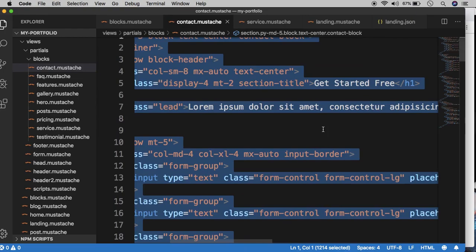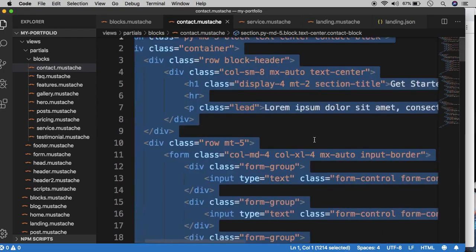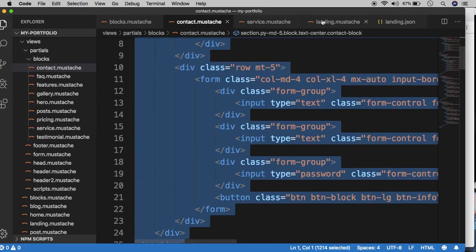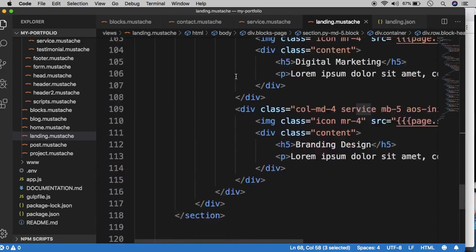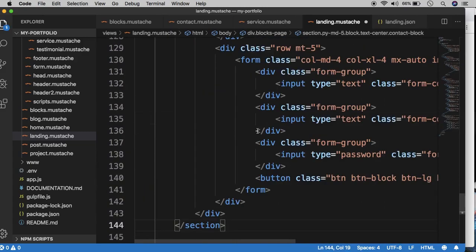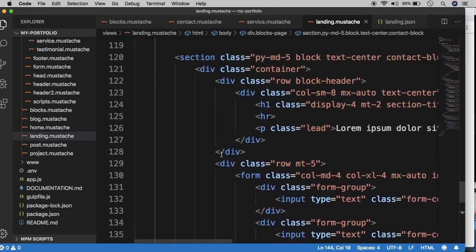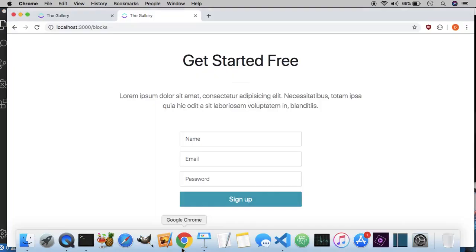And if you look at the partial, you see there's no reference to page or anything like that. So all of this right now is hard-coded. So let's go ahead and head over to our landing template. And down here, let's just paste it in. And let's reload the home page.